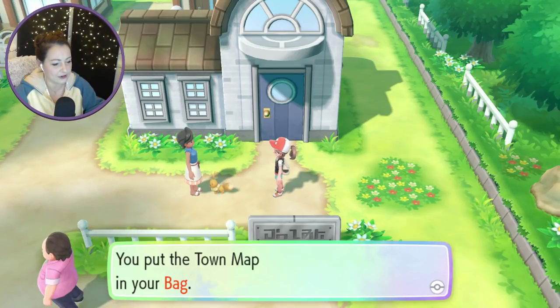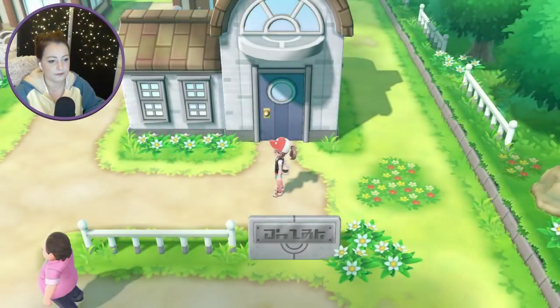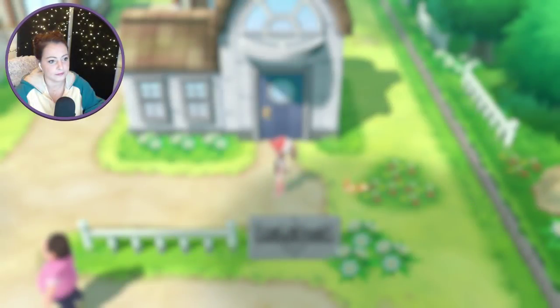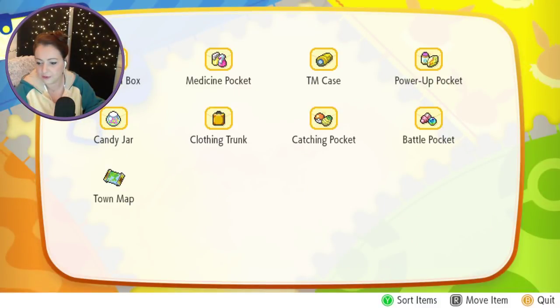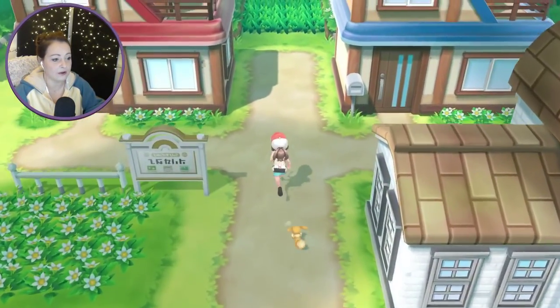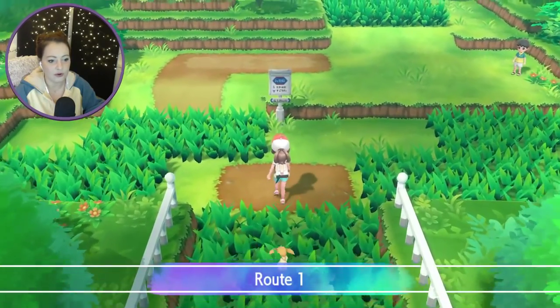Open the menu a sec, we shall do. I'm not 100% sure how you open it. Thanks, mum. There we go. This menu. Oh no, it's doing something. Why do you want me to open the menu? Oh look, medicine pocket, Pokemon box. I've not seen any of this. What's all this? Our little Eevee. Why do you want me to open the menu, Carwin? What did you want me for? You haven't unlocked it yet. Unlocked what? I might have to change controllers though. I think I am going to have to go to the other controller because it is throwing me a little bit.